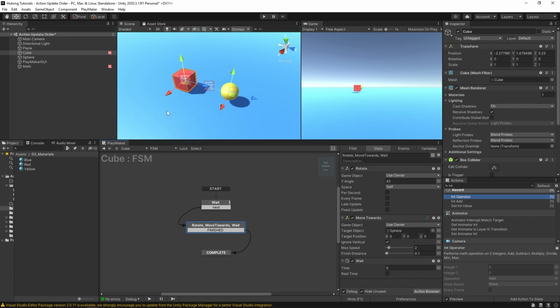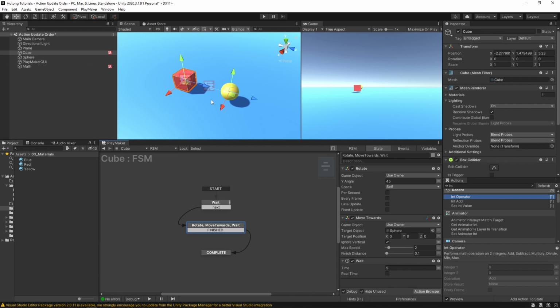In this video, you'll be learning about the order in which actions update, that is to say the order in which they run, where they do their thing, where they make the thing happen, from the moment they start, how they continue to run, and then how they stop. This is a very important concept to understand because rearranging the order of actions can often yield wildly different results. Let's take a look at this scene here.